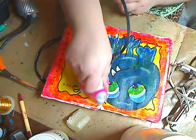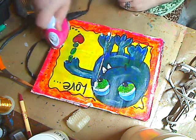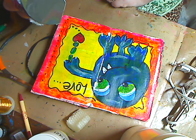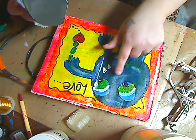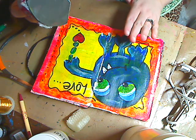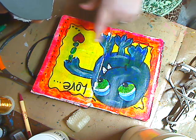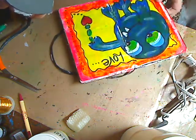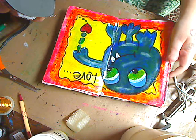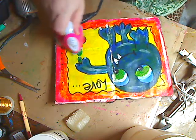Okay. I got a little bit over there. Now I'm going to leave that hardened for a second, and you'll see it start to harden and come back. Can you see on this side now, we have no more of that white. When you first brush it on, what you're going to notice is when it hardens for the first time, like you can see here, let's lift this up, you can see the wax on that green very well. That's our first run of it. Now I'm going to go over it again, like I'm ironing.